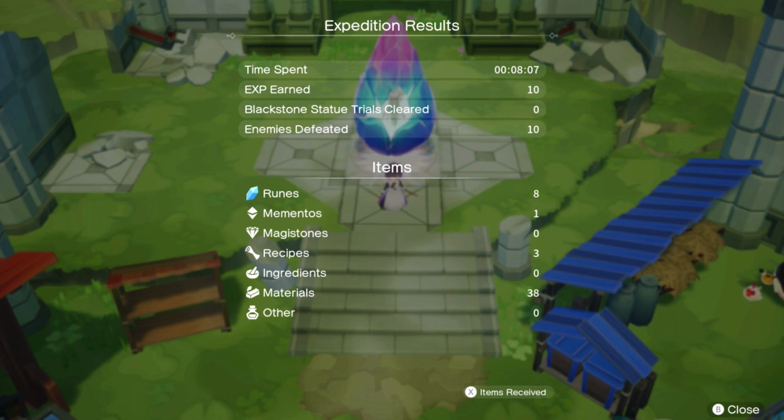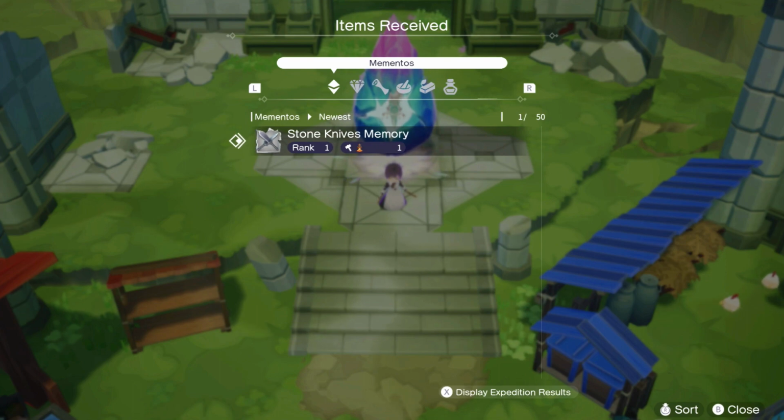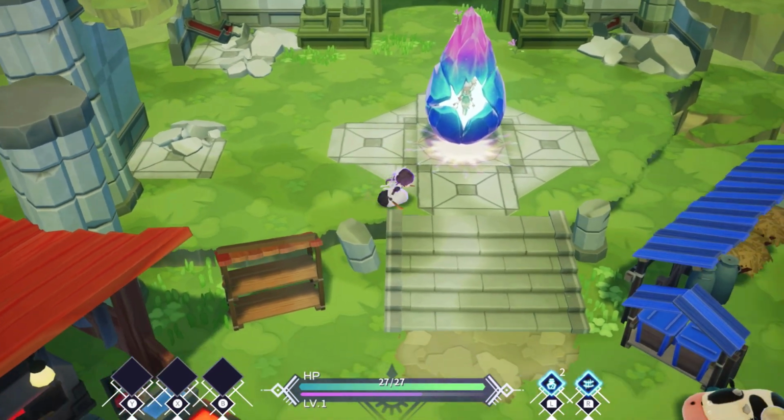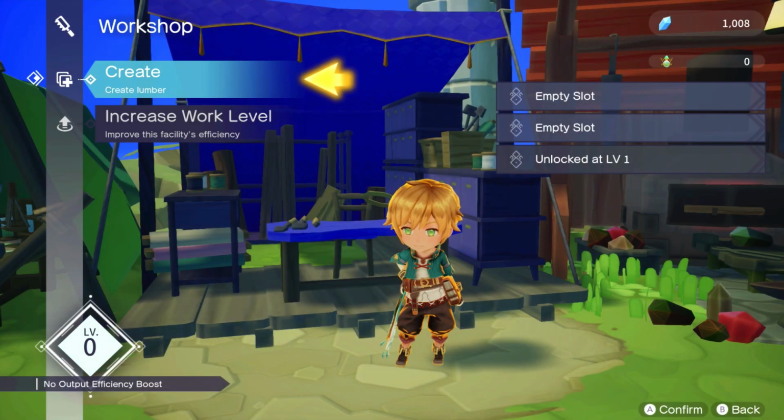Okay, this menu here is all about your expedition results. You can see different things, time spent, experience earned, enemies defeated, and so on and so forth. You can also press X to see all your items received, but I'm just gonna skip past that. All right, so you want us to go to the workshop, so let's go to the workshop here.